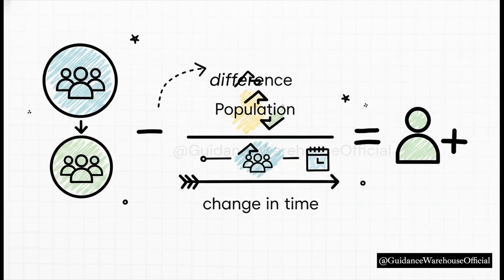To find that slope, m, all we have to do is find the change in the population and divide it by the change in time. So the population grew by 1,900 people over a period of 5 years. That division gives us our rate of change.